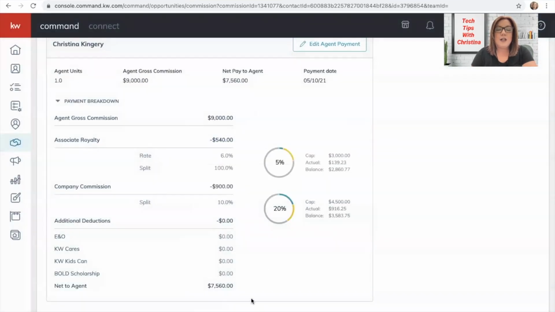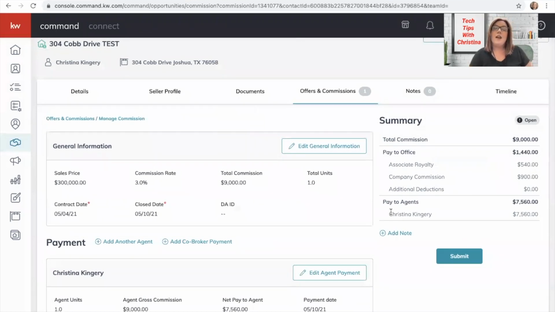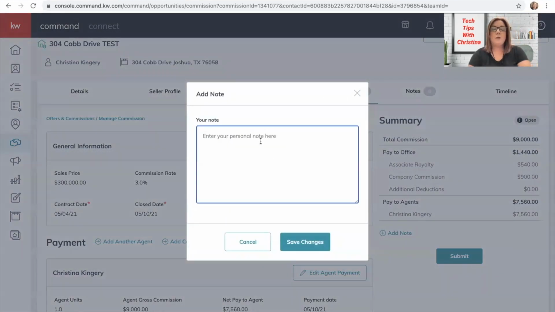Okay, so once you have done that, you just come up here. Now, earlier in the video, I told you that if you're doing a new build, you can just make up any address in the beginning when you're adding your offer in there. Okay, so you can put any address there since it's not in the system. And when you get to this part, to ensure that it's correct on your CDA, just click add note and then put your proper address for that new build here. So that way your MCA can go in there and update it correctly on your CDA so that title knows what the proper address is for that property.